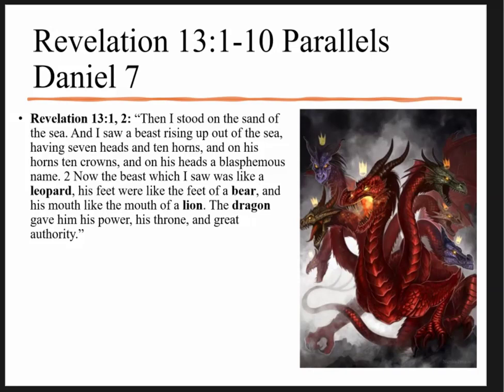Okay, question. Do we have the same beast that we find in Revelation 13, 2, that we found in Daniel chapter 7? Absolutely, right? Because there's a lion, there's a bear, there's a leopard, and there's a dragon, right? So it's talking about the same beast that Daniel chapter 7 was talking about. And by the way, Revelation 12 says that the dragon has 10 horns, okay? And then the dragon with the 10 horns gave his power to the beast. That's what Revelation 12 tells us.